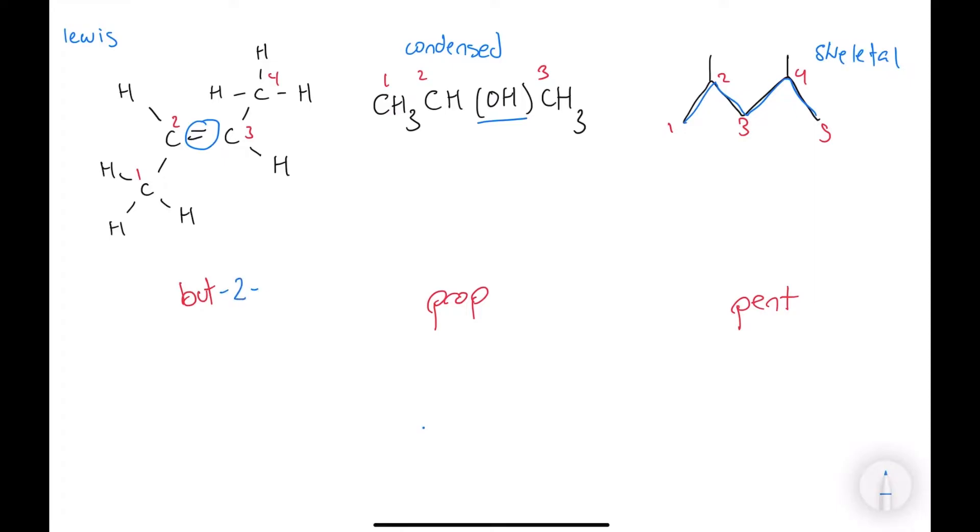For example, this alkene is numbered at the second carbon, not three, so we have to note that down in the name as but-2-ene. It's important to note down what number carbon it's attached to if there are other positions it could be at - for example, it could be here, here, or here. If you've learned isomerism already, you would know this is but-2-ene, but I'll go over that another day.